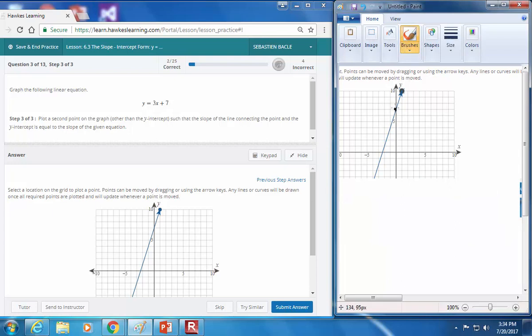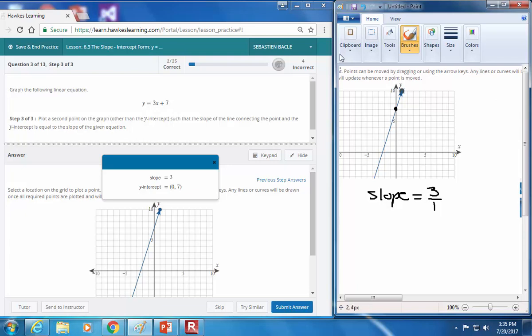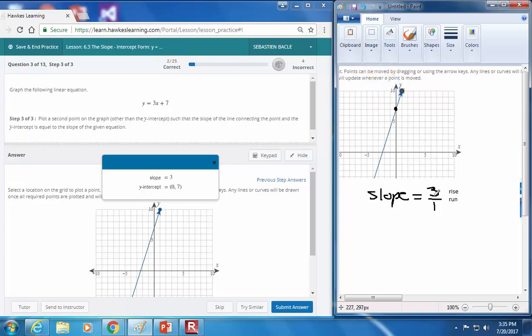So starting with that y-intercept, since my slope, if I look at the previous step, was 3, if I write that as a fraction, 3 over 1, the slope as a fraction should always be your rise over your run. In other words, it's how far the y's change over how far the x's change. So the top number 3 is telling me how far to go up, since that's a y value, and the bottom number of 1 is telling me how far to go to the right from that y-intercept.